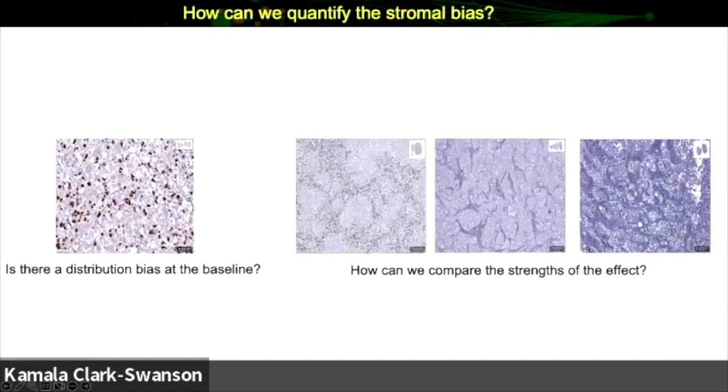For example, looking at this picture, it's not super obvious whether the patterns of proliferation are indeed random or not quite. Maybe there is some bias. We're good at capturing bias, and sometimes we capture bias where there is none. Or if you look at this one and this one, it's unclear whether the association between tumor cells and stroma is stronger in one versus the other.